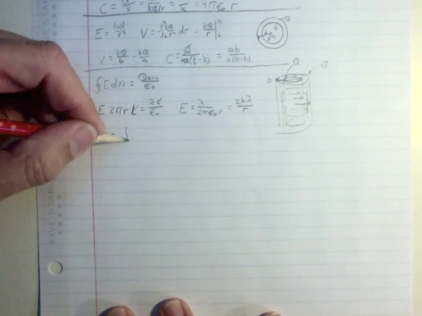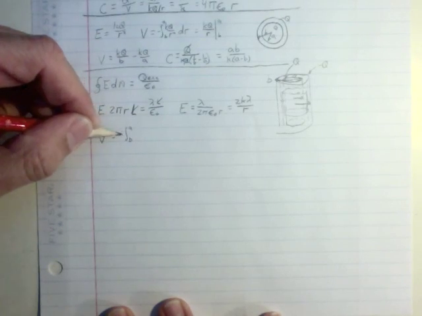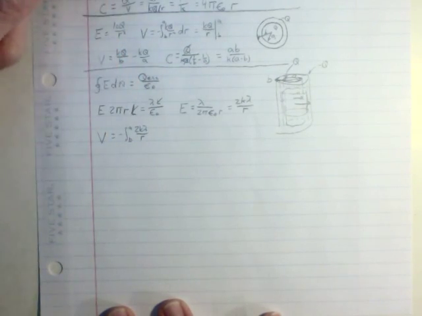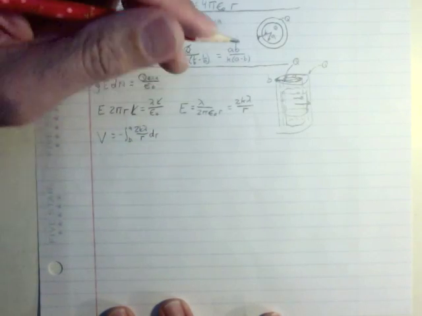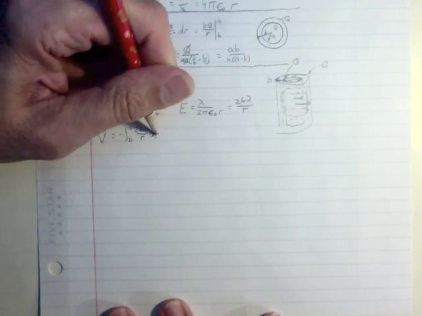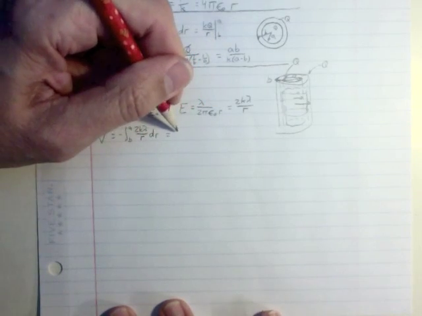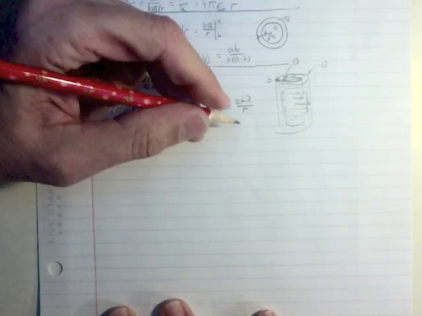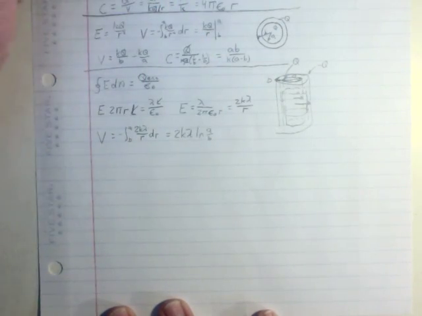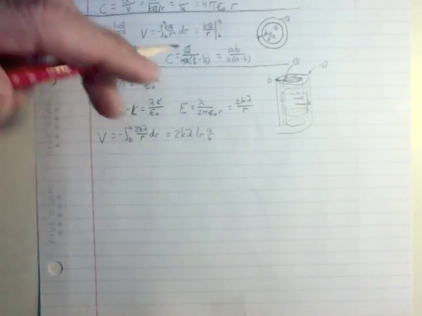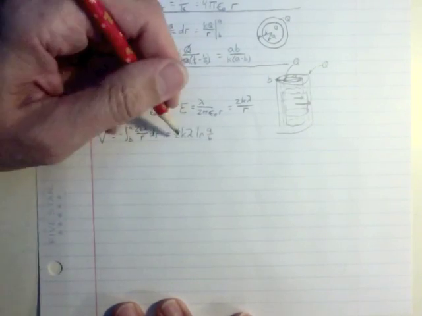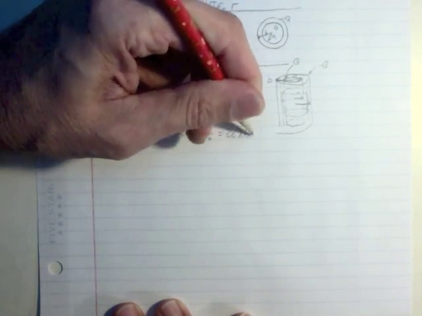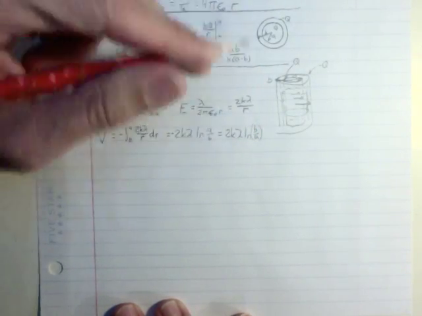Now we want to integrate that to get my voltage or my potential between them. And I'm going to integrate from b to a. Integral of 2k lambda over r dr. Integral of 1 over r dr just ends up being log of r. And I'm going to evaluate it from a to b. That's my voltage. The absolute value of that, I should say. I've got a negative in there. Let's get rid of that negative by going 2k lambda log of b over a. All I did was switch these two to get rid of the negative.